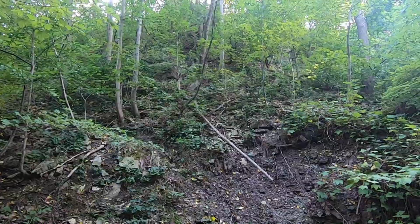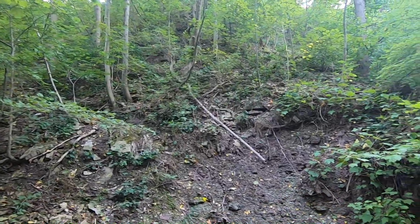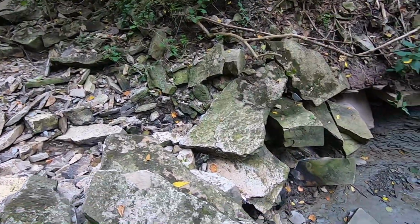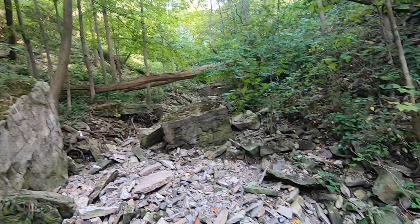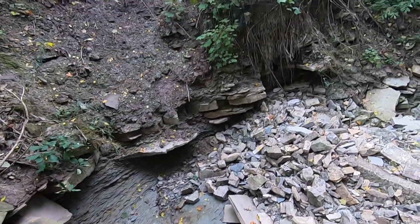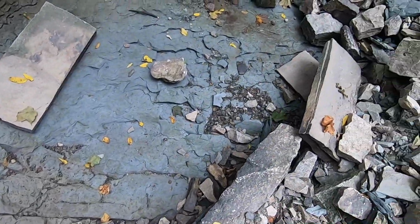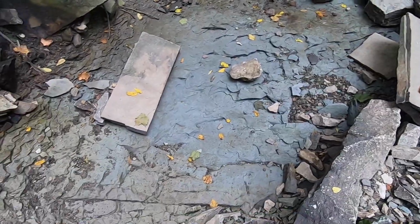So here's something. If you have a look right here, it does look as though there is an occasional water flow coming down this rock face down here. And here is also what would be another small waterfall from the stream. And there's the bottom of the pool where the waterfall would have gone. So again, if we had the benefit of water at this waterfall, there would be water flowing right here and it would sound nice and it would look nice. But instead, it's just dried up rocks. Yeah, so that would be made by the water flowing down over the years and years and years and chipping away and eroding away at the rock bed.